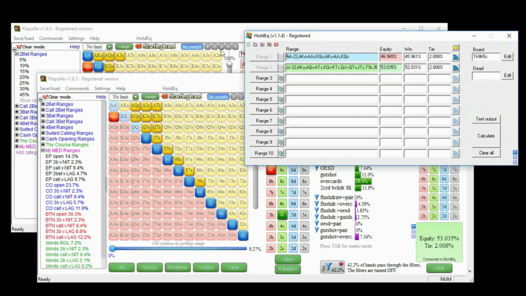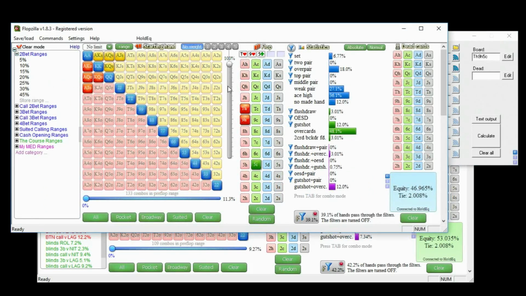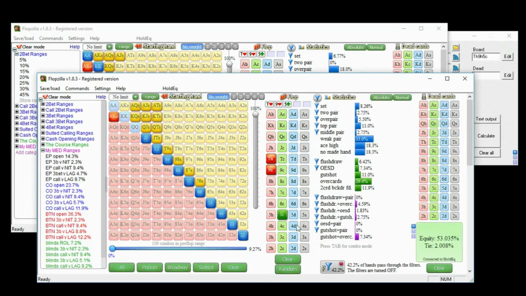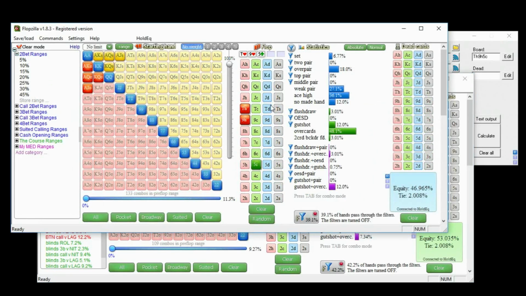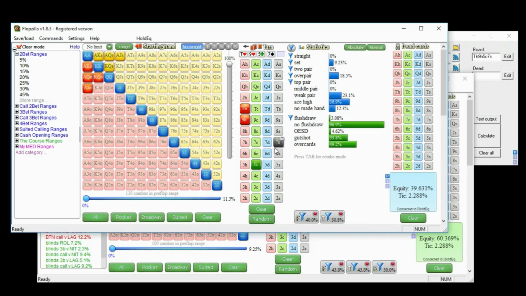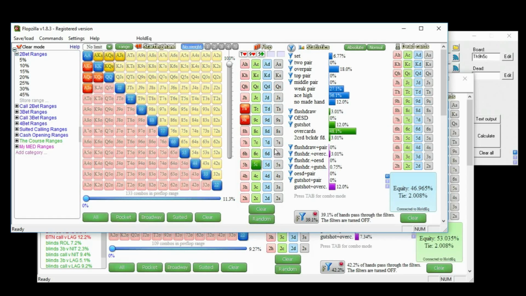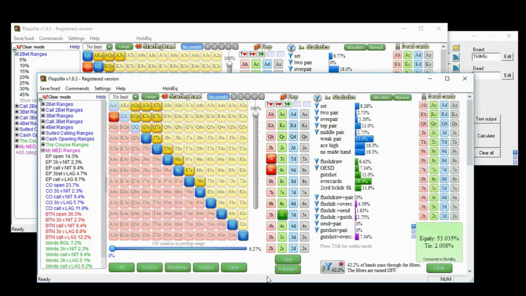So what you want to do now is consider a lot of the same things that we did on the prior hand. We have equity and possibly the better hand, but not always. So we want to ask ourselves the same things. We're in position, he checks to us. If we bet, what is he going to fold? And if we check behind and he decides to lead the turn, what are we going to do at that point? You can start putting in different turn cards and river cards to continue that type of analysis. But basically, just continue to ask yourself questions to figure out what your range can do versus his range.